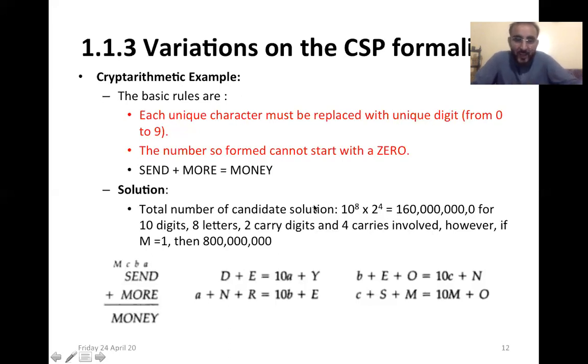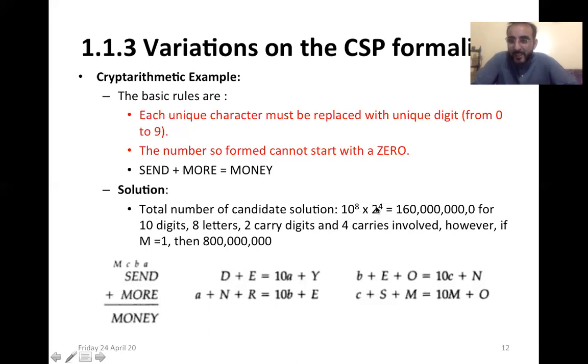Now you can use this equation to compute the total number of candidate assignments that you have to check. 10 is the digits, total of 0 to 9, and 8 is the letters, so 10 raised to the power 8. 10 is the values that you have to assign, and 8 is the set of variables. Then multiplied by 2 for the carry values, and 4 are the carries, so 2 raised to the power 4.